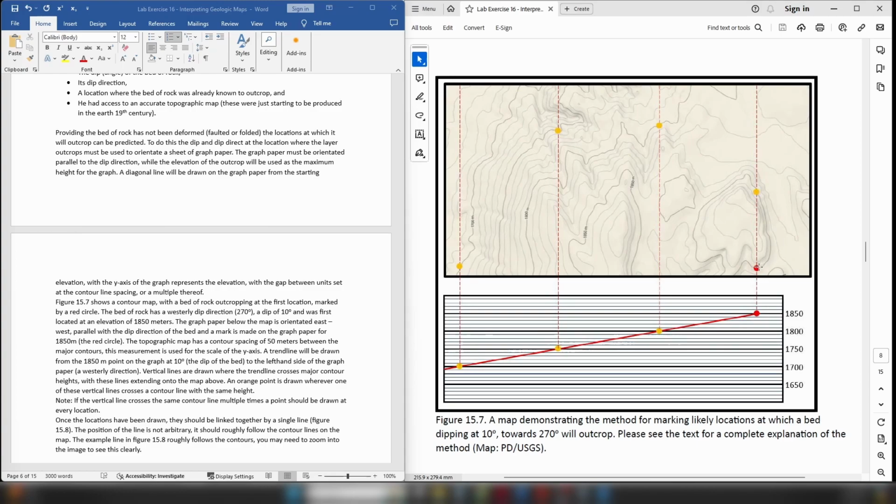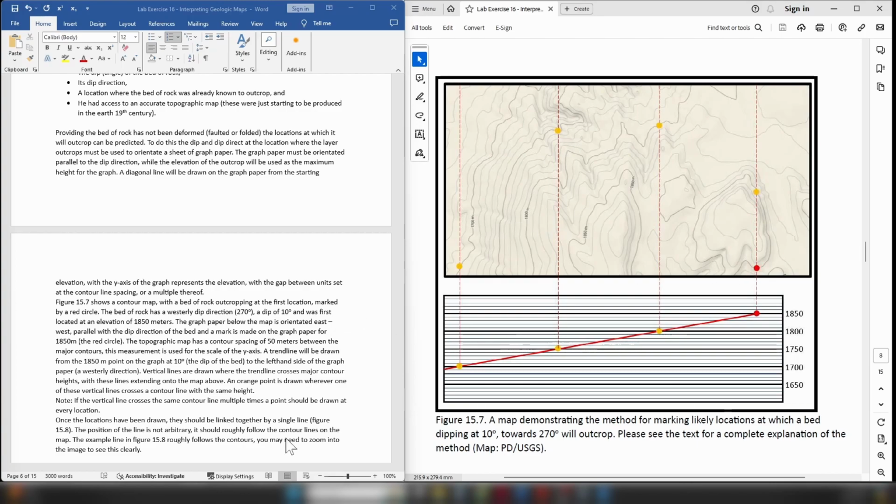So we know that this point here is 1,850 meters above sea level, we know the layer of rock has a dip of 10 degrees, and we know it's dipping towards the west. With that information, we can align a piece of graph paper with the dip direction of our layer of rock.